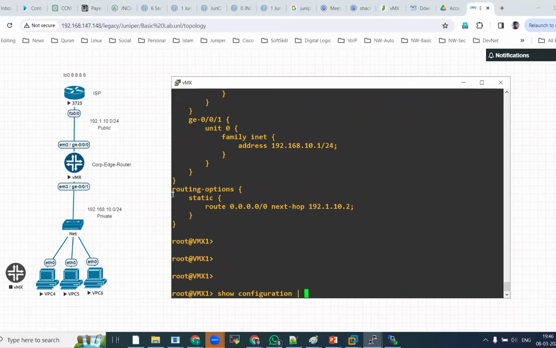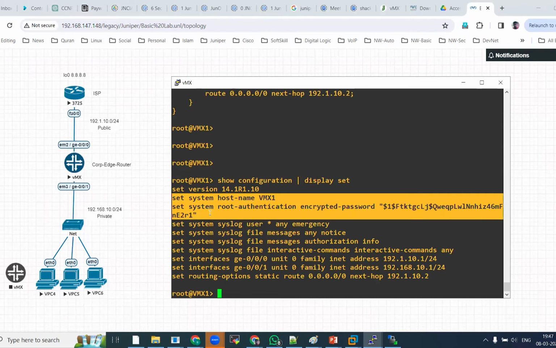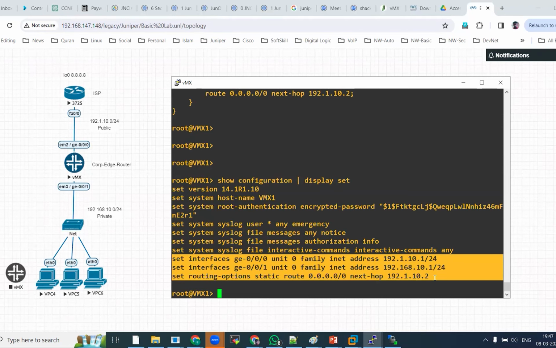Yesterday we used a pipe command, along with that one option we have to specify to get the output in set format. Do you remember? Correct. Ganesh gave me that input, thanks. Display set. So the rest of the things are as they are, but the host name, the root authentication, the interface and the routing options we have set ourselves.